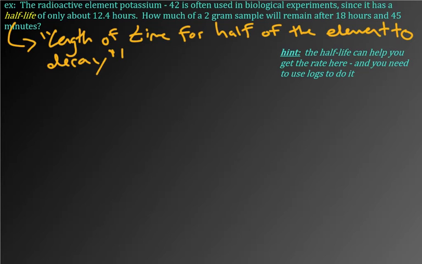So this one's definitely a decay problem, all right? And we want to know how much of the sample we have at the end. So it's another one where we're solving for Q of t. We know we started with 2 grams of the sample, right? We know we got a decay, so we got a negative up there. Again, we don't know the rate, okay? And we do know the time, right?